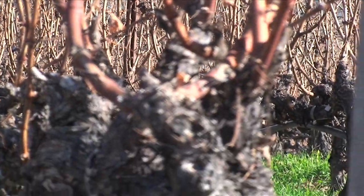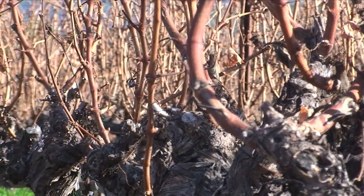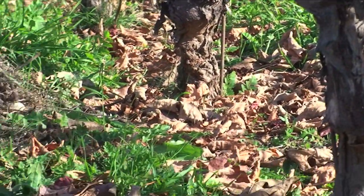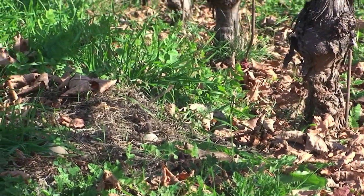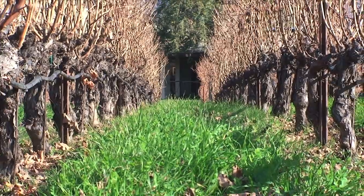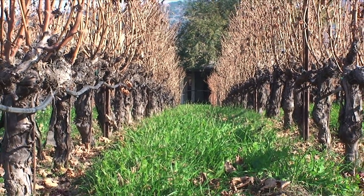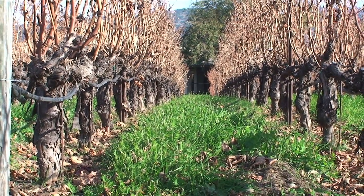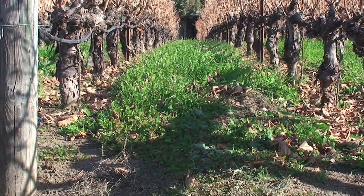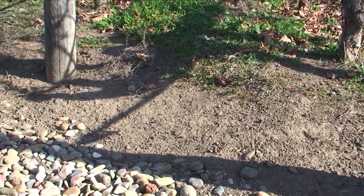They wanted these vines to grow up, so as all the grapes developed, they were hanging in the sun at the base of the vine. Wine grapes that ripen in the sun have a certain set of flavors in the finished wines. Deep in the vineyard, once they let the vines grow up, out, and down over the grapes, they let the leaf canopy develop. Grapes are heavy — they go straight down. So you have the ability to manipulate the environment they ripen in, which changes the flavors that come forward in the finished wines.